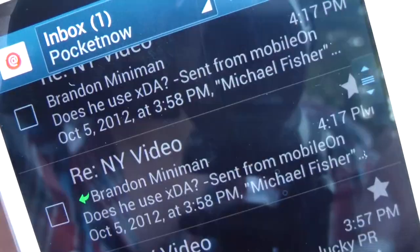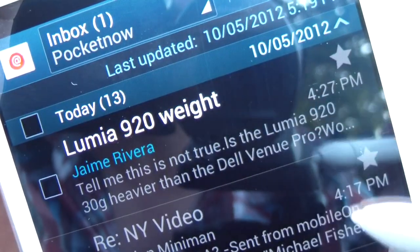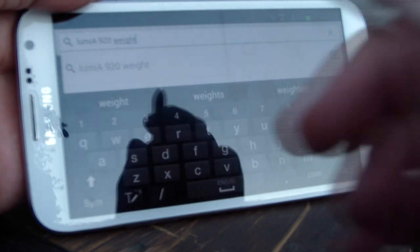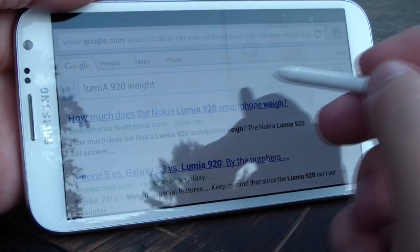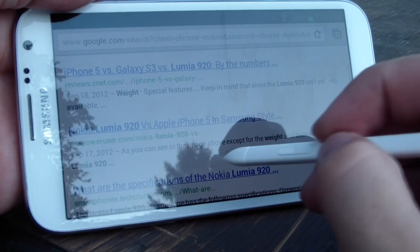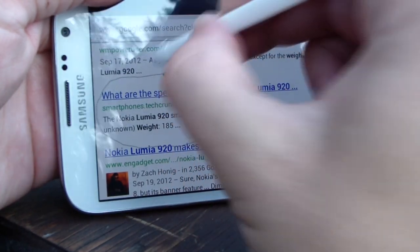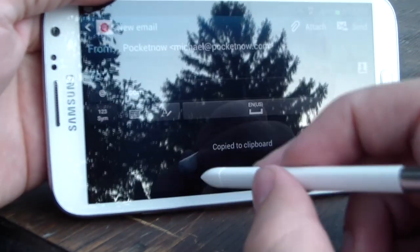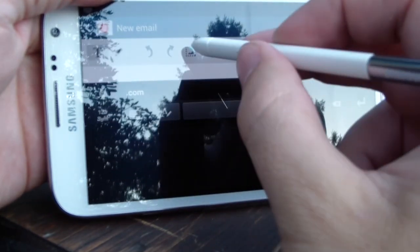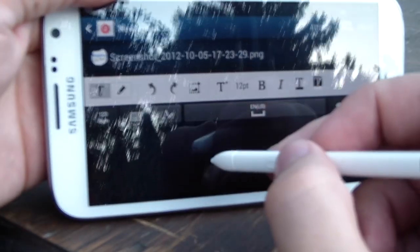Finally, we'll give you a real-world example of usability with the S-Pen. We have a look at Jaime Rivera's email asking if the Lumia 920 is in fact 30 grams heavier than the Dell Venue Pro. We can find that out without doing a lot of typing. Through the magic of editing, I've hopped over to Google and typed in Lumia 920 weight. We've got our answer — Lumia 920 weighs 185 grams. We'll assume this is a primary source. Circle it while pressing the button. Boom — there's our screenshot. We hit email, copied to clipboard, it is inserted in the email for us, and then all we have to do is enter Jaime's name, send him the screenshot, and it is done. No typing necessary.